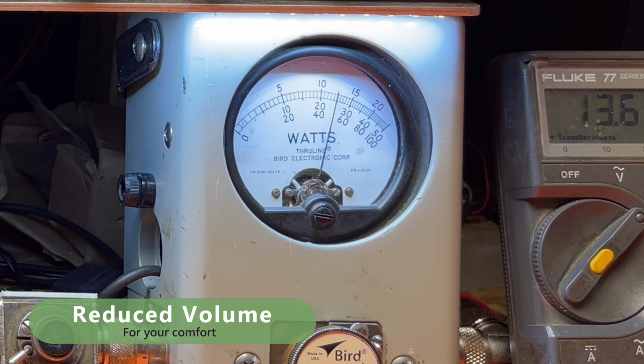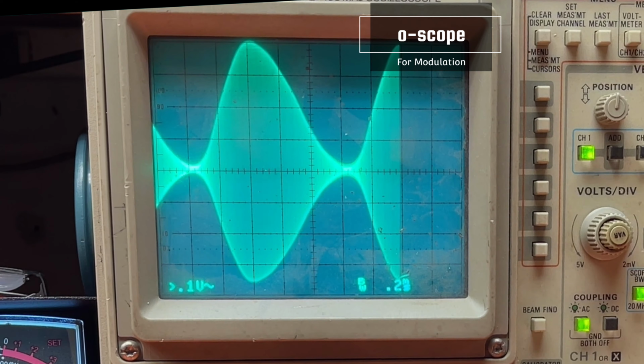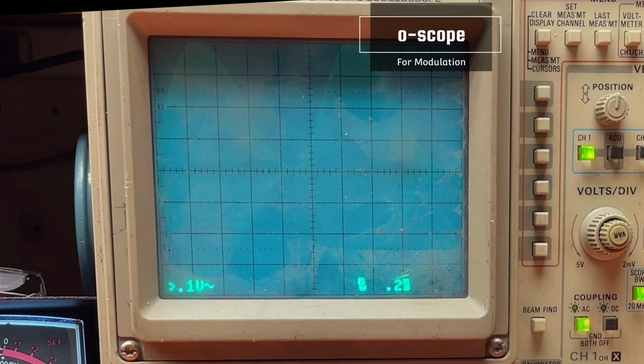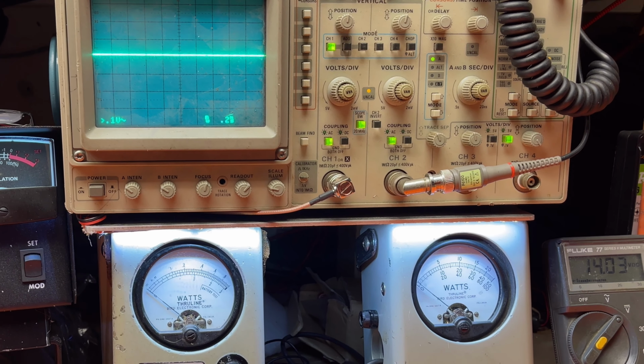And audio check. If you watch the scope here, put in a test tone. You see I got it set for just right at 100%. There you go. Just right at 100%, nothing over. Now, if it were over like your average tuned up radio off the street, audio, check, audio. This will come up over about here.